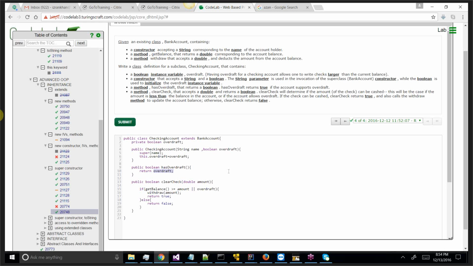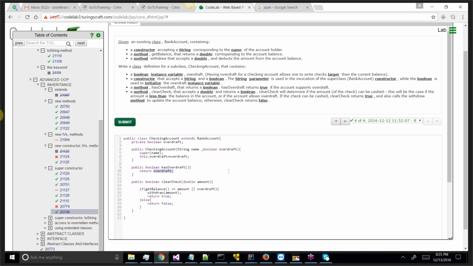Write a class definition for the subclass CheckingAccount that contains a Boolean instance variable overdraft, for a checking account that allows one to write a larger check than the current balance. A constructor that accepts a string and a Boolean, the string parameter used in the invocation of the superclass BankAccount constructor, where the Boolean is used to initialize the overdraft instance variable.